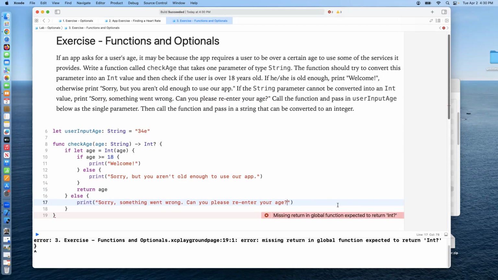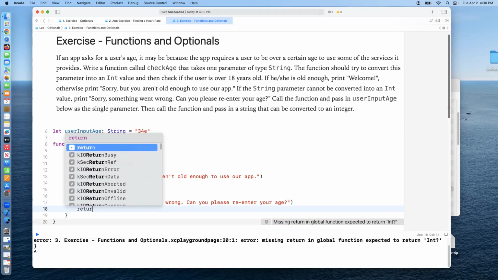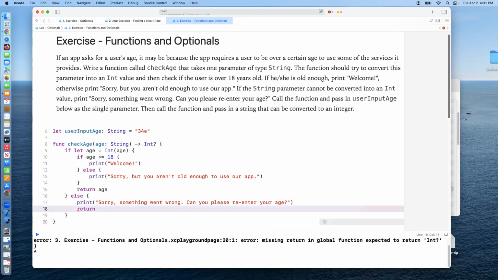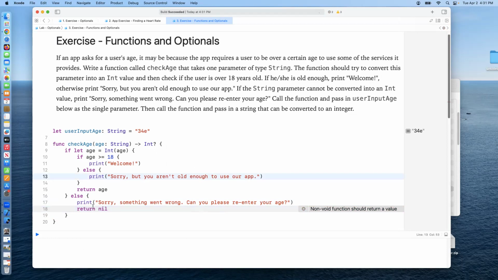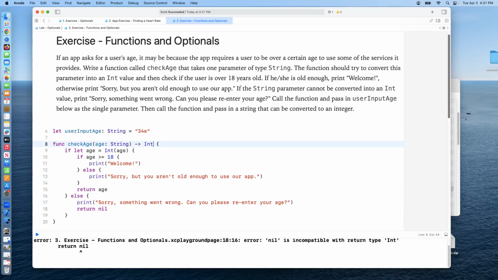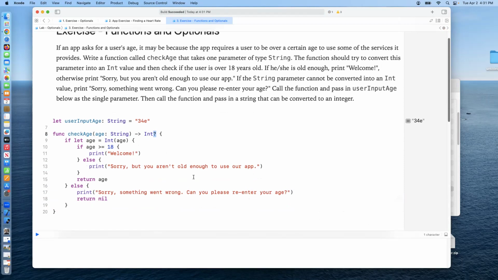Okay. The other thing is we are expected to return something, right? So we still have to have a return statement. And because we have nothing to return, we're going to return nil, and thus the optional here, right, with the question mark. That's why we do that. Because if it returns nil, and this is expecting an int, well, then we're going to get an error message. It should see the error message, right? So sometimes it helps to trigger the error message to understand that it is an error if we omit it.